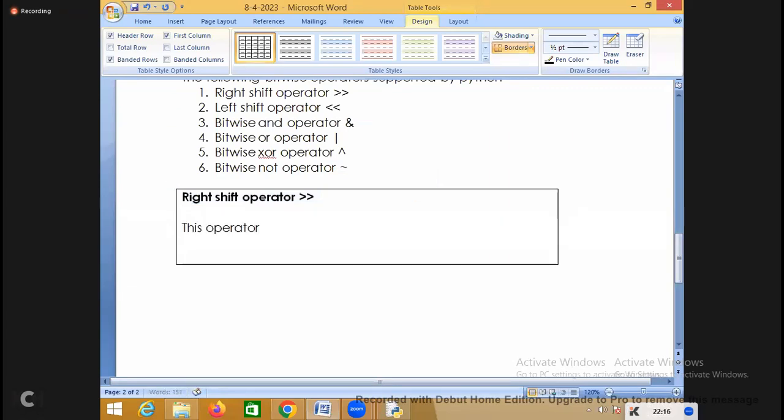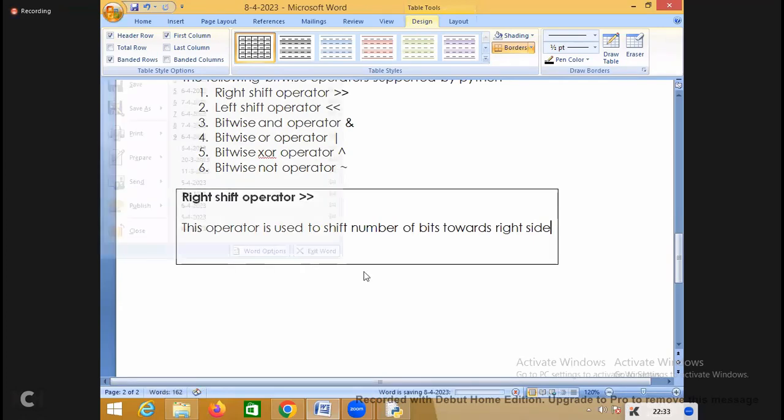This operator is used to shift a number of bits towards the right side. By shifting a number of bits towards the right side, the value gets decremented.